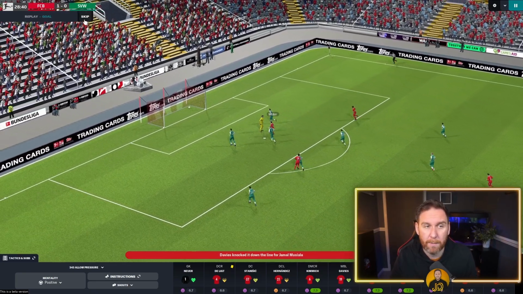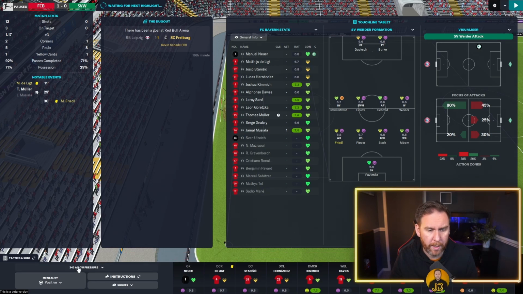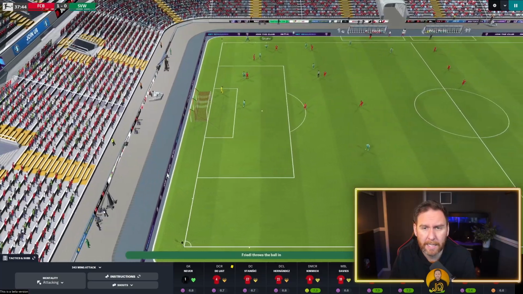So what we're going to do now, we'll skip that. Press pause. Give it 2 minutes just to see if they change anything at all, because they are very reactive this year. Nothing. So we're going to go to wing attack. We're going to push forward a bit now. We are still dominating the game, and now things have changed. They're starting to get used to the way we're working. We're going to go very attacking indeed.